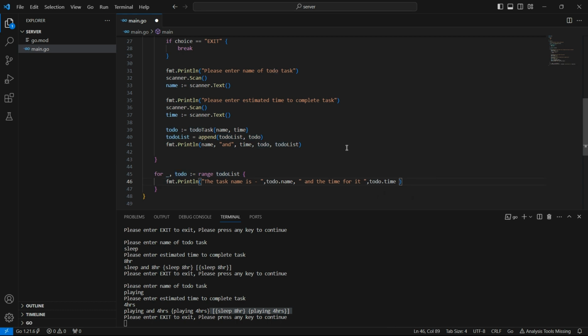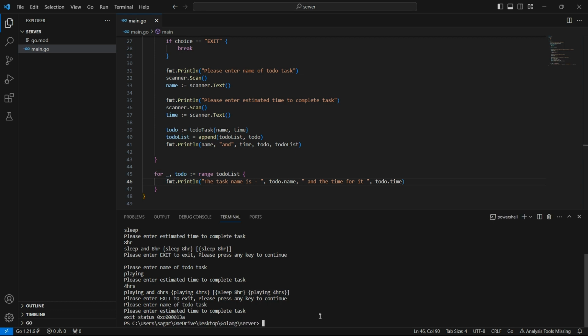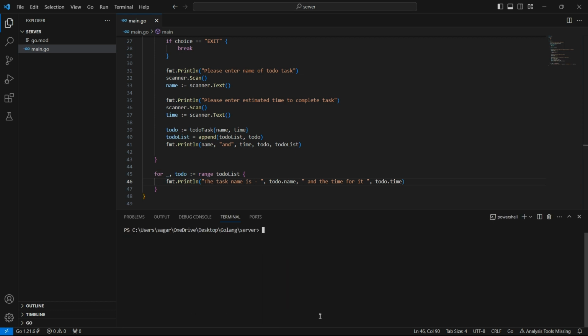So if I save this, I will exit from this program, and if I run this program once again, it is asking to either enter exit or press any other key. I'll press any other key. As you can see, it is asking for the name, and I'll enter the name, study, as the task name, let's say 2 hours of study.